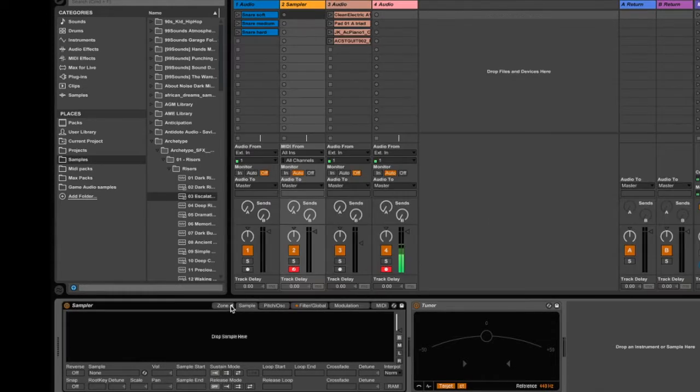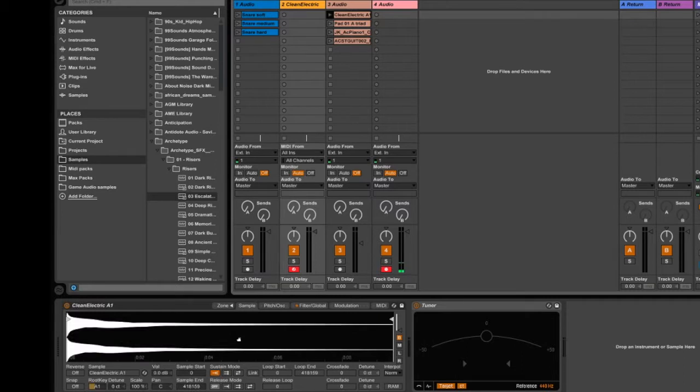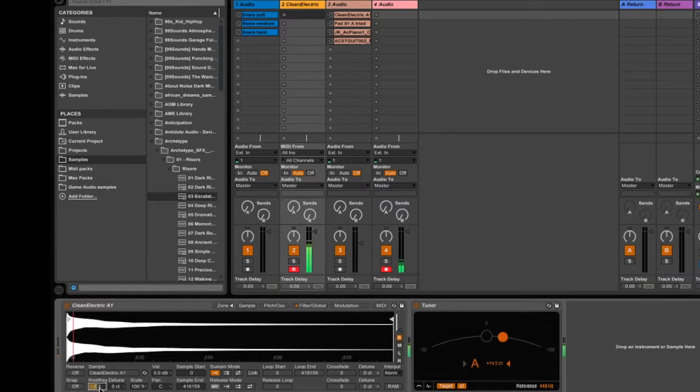So first and foremost, I've already selected a couple of audio tracks there, and what I'll do is drag the first one into Sampler, and we'll check out what note it's in. I'll just press C3 on the keyboard. So I've got something that's already saying it's in C, although you'll notice down here in this section the root key isn't set to C. So for example, if I set that to C3, I'm actually getting an A.